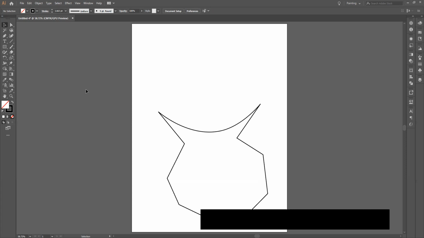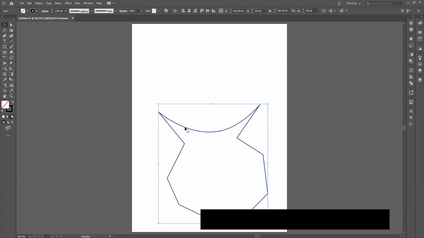Now remember, in Photoshop, we had two color boxes here. In Photoshop, we call them foreground color and background color, right? In Illustrator, they're called fill color and stroke color. Stroke is the outline color. Now, right now, you see a red line here, which means there is no fill color for this object.